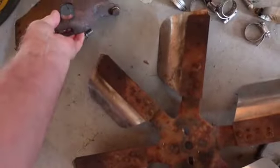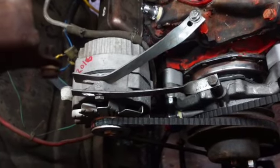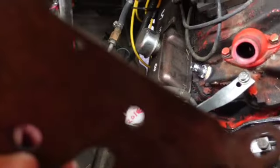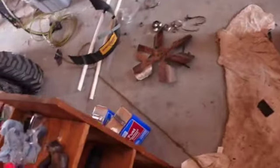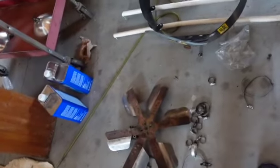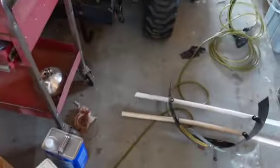See, I just don't think I can use this. Yeah, see, this was the original bracket, and I was sort of thinking maybe I could work out a way, but there's really not a way. So this poses another problem, and that's going to be mounting the fan shroud, but I'm going to worry about that when I get there. So, but this I can't use anymore. I consider that to be a valuable part. Okay, not too much left to go. Let's do her.